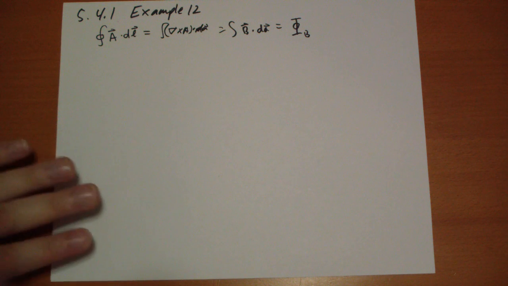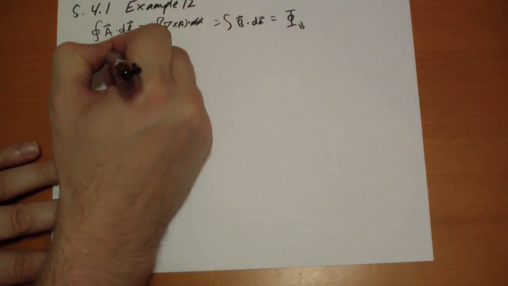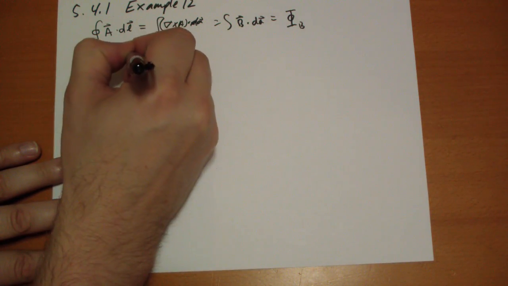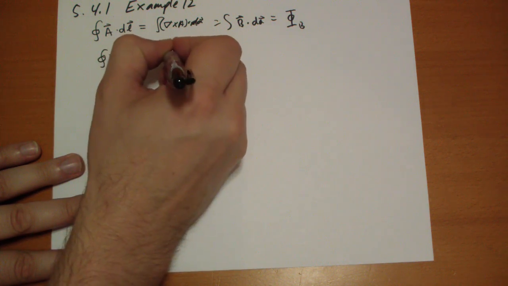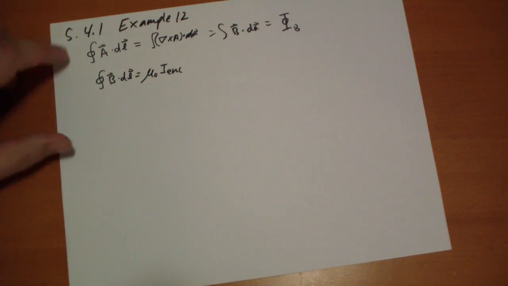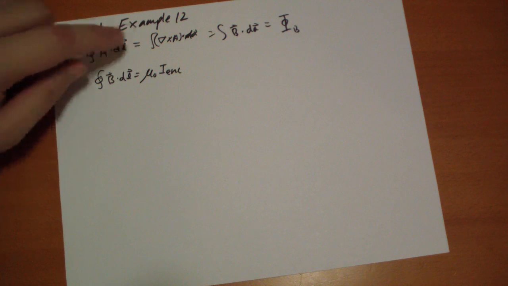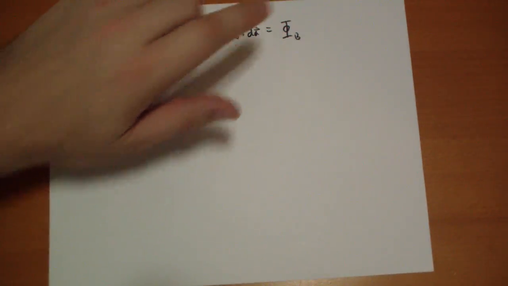So remember we had Ampere's Law? Where we said you go around a loop and you do B dot dL, and you go, oh, that's equal to the current enclosed. But here we have going around the A of the loop, and we get the flux, the magnetic flux. So if we have a symmetrical problem here, then we can apply this Ampere loop and then we'll be done.